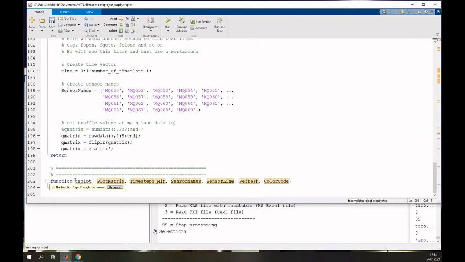This plot function does not return anything. Usually in real software packages, there are no functions returning nothing. All functions will return something, and at least they return error codes. So if something did not work, then an error code is returned. Remember the -1 from the sensor data. This -1 is in principle an error code, and this error code can also be used here, or another error code can be used here. So in our case, again, short information.